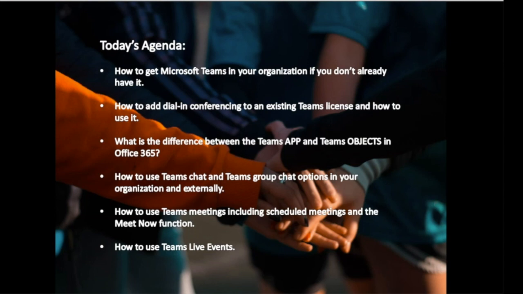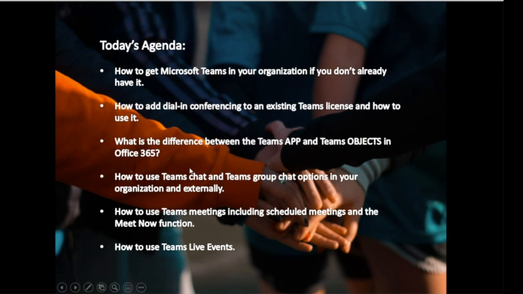The next question most people ask is, how do I get dial-in conferencing? How do I add a phone number to this? It requires that whoever needs the dial-in conferencing already has Teams. And then it requires what's called the audio conferencing add-on license. When you get that, all you need to do is add it to a user, and then between 15 minutes, and lately we've actually seen it take a couple hours, but sometime soon after you add the license, Teams meetings that these people create will have a phone number, and those meetings will also have a PIN for dialing in. I'm going to show you a little bit about that later.